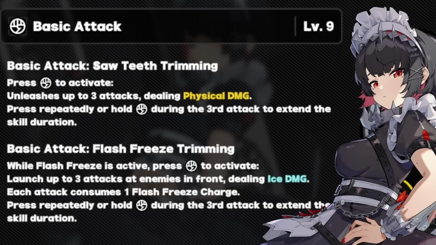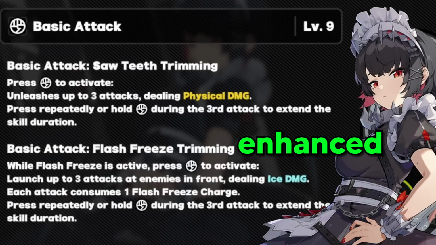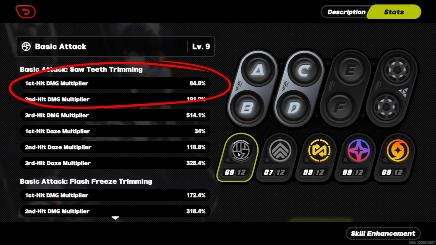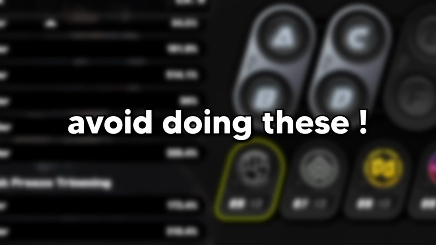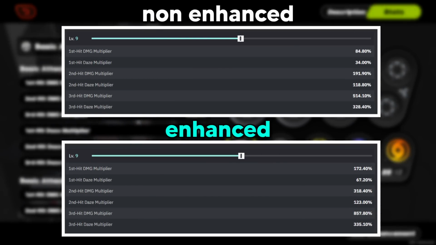Ellen's basic attacks have 3 total parts and 2 forms, normal and ice infused. If you want to do the most damage with her basic attacks, you want to focus on doing this 3rd basic attack string when it is ice infused. The reason for this is that the first 2 parts of her basic attack combo are very weak, and when her attacks are unenhanced, they do very little. You want to avoid both of these at all costs. Take a look at the comparison of just how much damage you do with her 3rd attack in ice form versus her 1st and 2nd with no ice whatsoever.